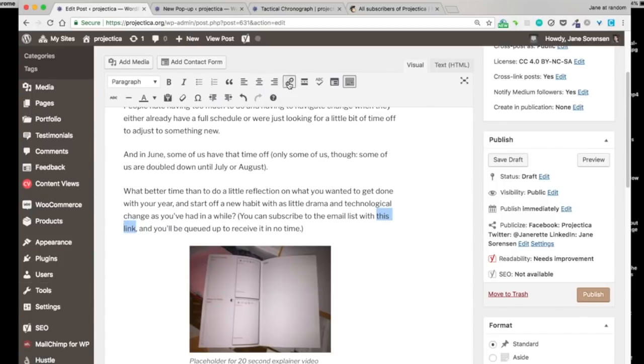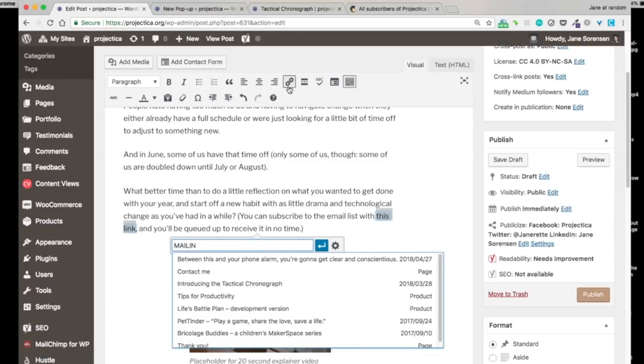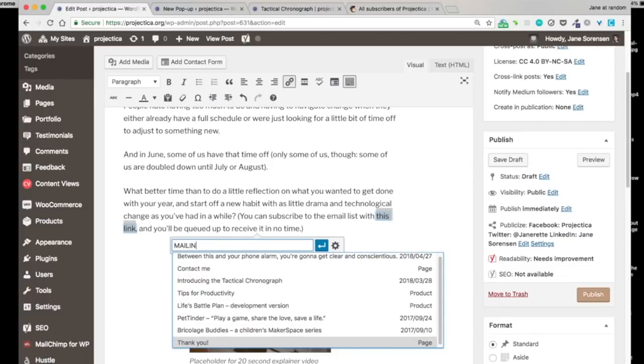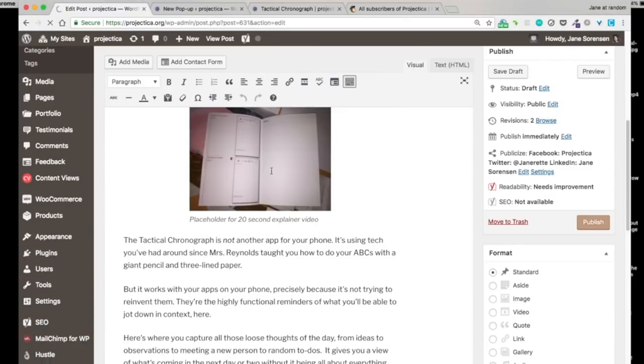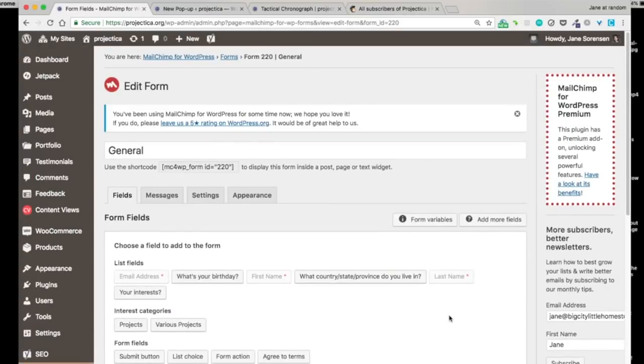This link presently, I'm going to send them to mailing list, which I don't have, but I do have a code given by MailChimp for WP for the form. So we'll save this draft, we will grab this short code right there.